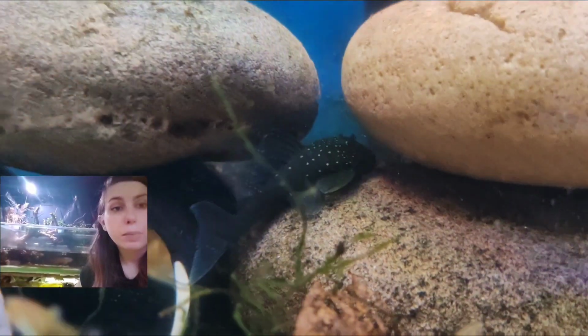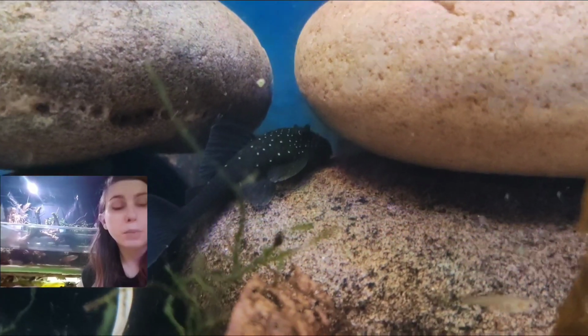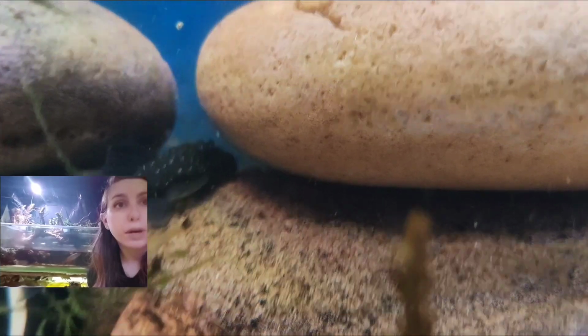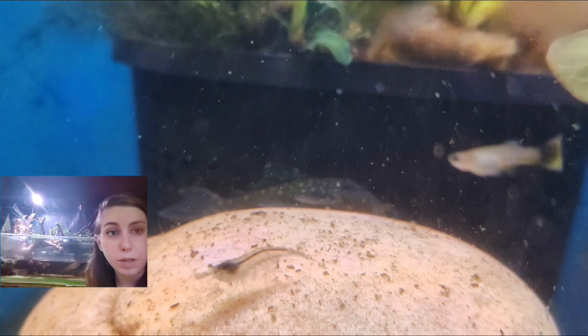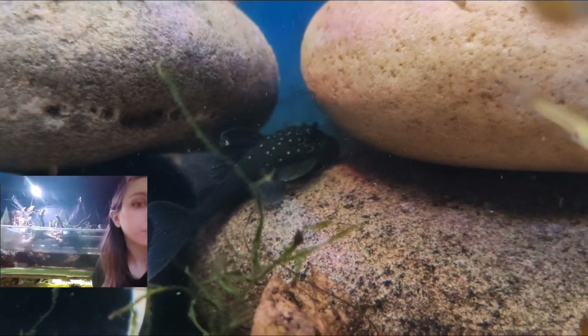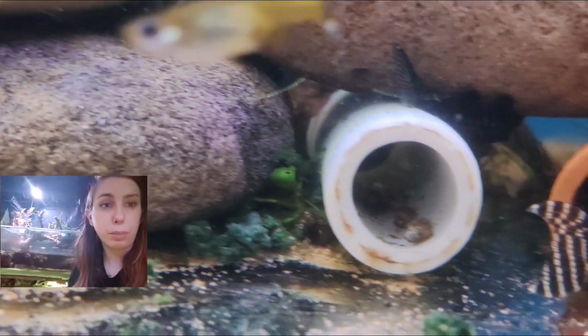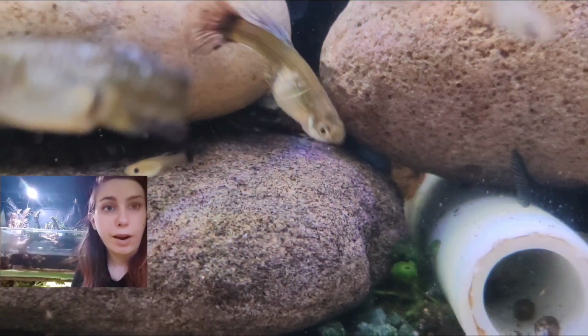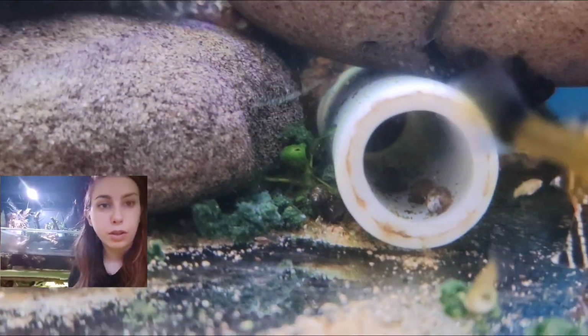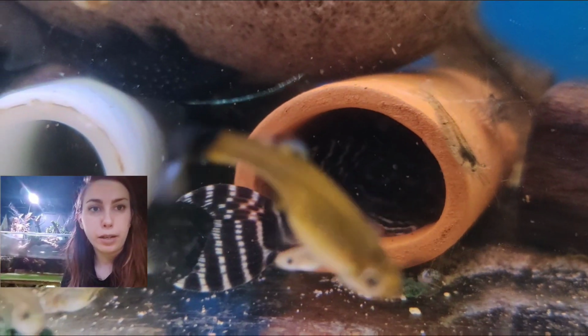Moved them into here so that they'd have a little bit more space, and there was an awful lot of Rio Paraguay babies in that tank as well. So I separated them all out so that the blue phantoms could get a little bit more food, grow a little bit faster. And then, yeah, we've got the false zebras in here as well, which are not as big of a fish. They're not a very large Hyperancistrus. So I thought they'd probably go quite well in here because at least it's quite clear differences between the two.